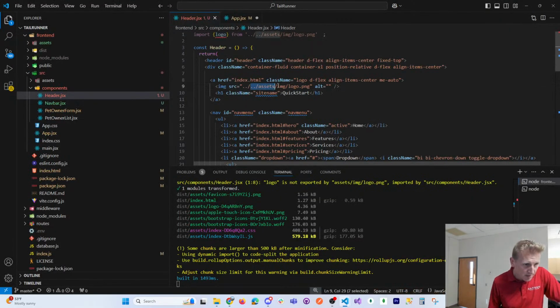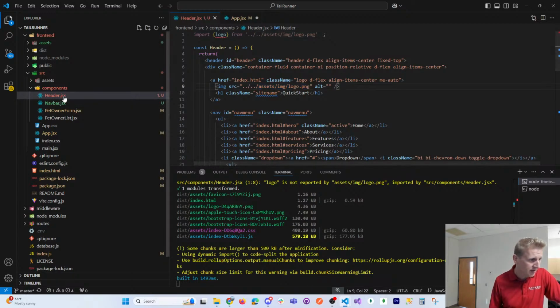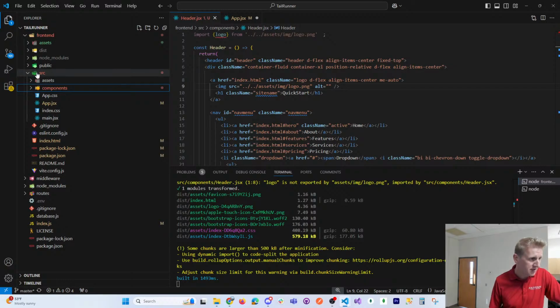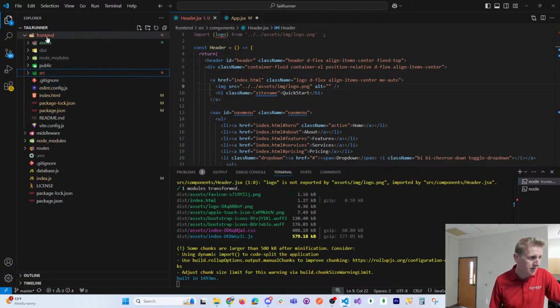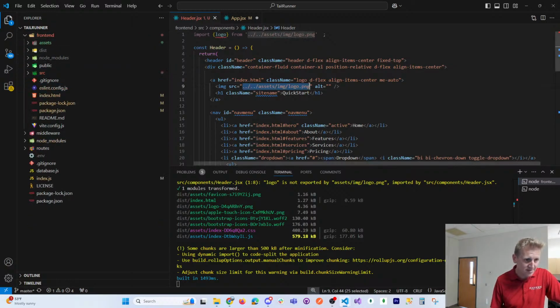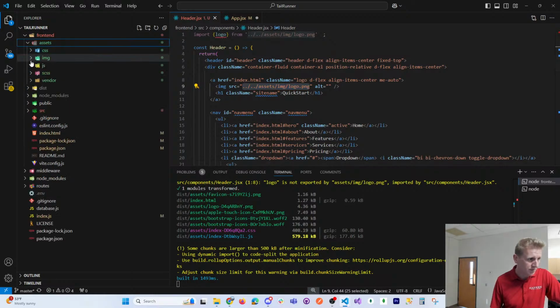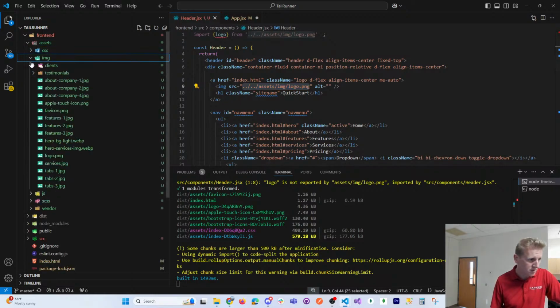Yeah, this image problem. So we're in header. We go up a directory to source, up another directory to assets, down the image.